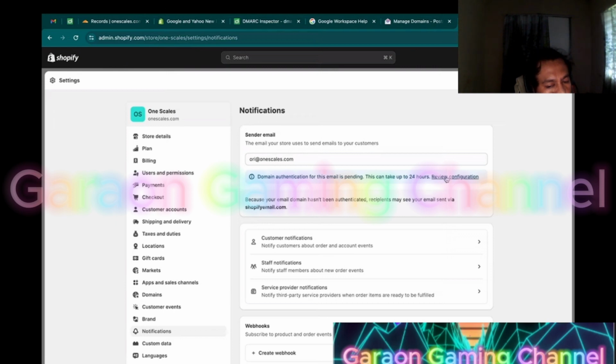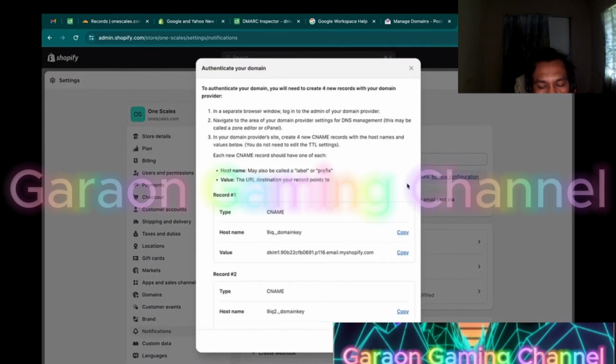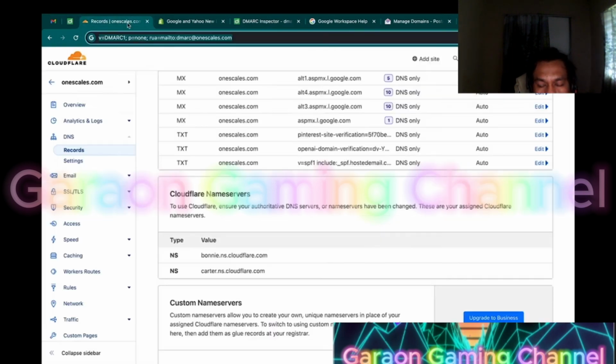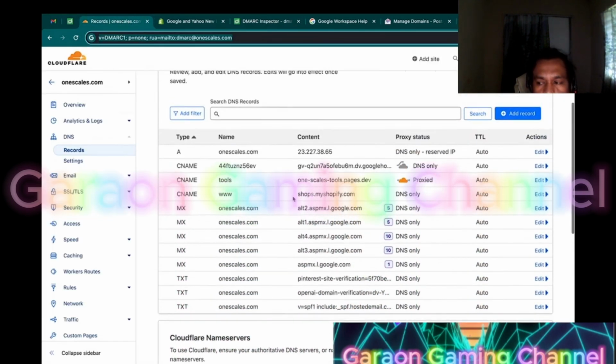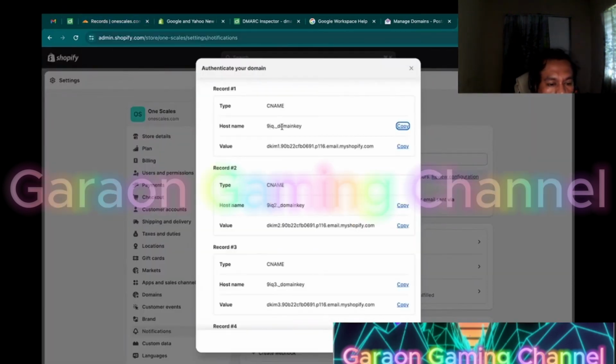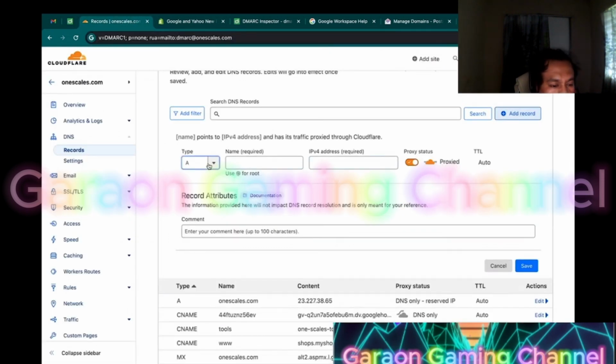So what you need to do is you actually have to review the configuration, and you actually have to add these DNS records. There's 4 records you have to add to your DNS. Depending on where you've registered your domain, it's going to be different. We actually use Cloudflare, for example. So this is my DNS records. I'm going to add it. Now, very simply put, I'm going to add these records. These are CNAMEs. The first one right here, I'm just going to add it very, very quickly.